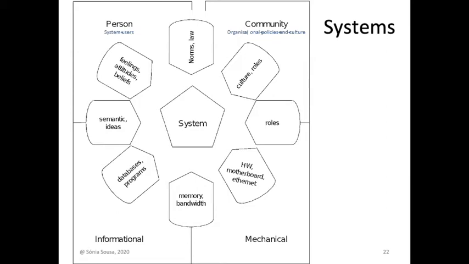You can look at the system from different perspectives. If you focus on the informational part, then you focus on the database, the data, and creating knowledge from data — and how this data is provided to people, how to inform people about this knowledge. If you focus on the mechanical part, then you focus on robotics and robots that interact with you. If you focus on the people, you focus on the user interface — how we design the user interface. If we focus on the community, we focus on how to use the information, the mechanical, and the people together to gain knowledge.